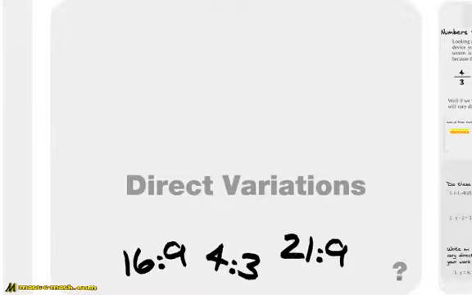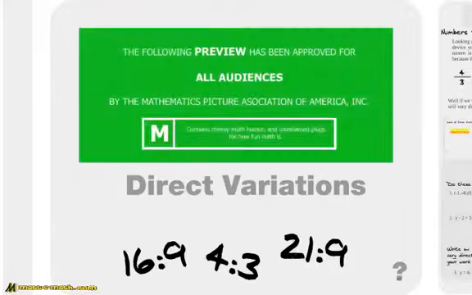Well, these ratios are something that you see and you're probably looking at something with it right now. Think about this. This is a screen from a movie theater. A screen in a movie theater has a ratio of 21 by 9. So if it's 21 feet wide, it's going to be 9 feet tall. And that is a direct variation, where if we said it's 42 feet wide, it'd be 18 feet tall. It varies directly with each other.